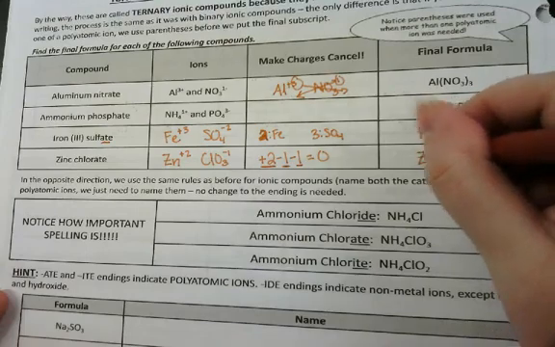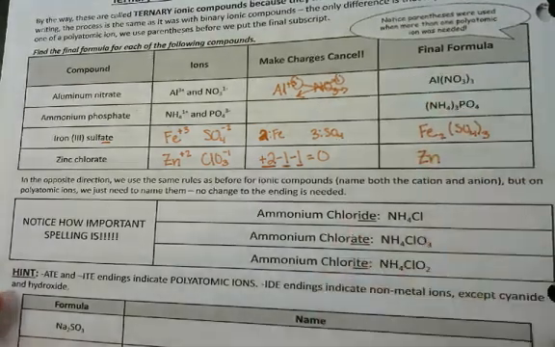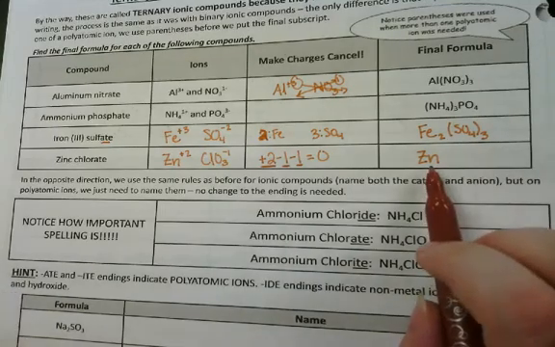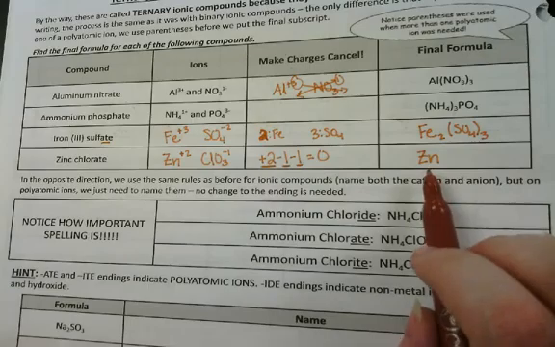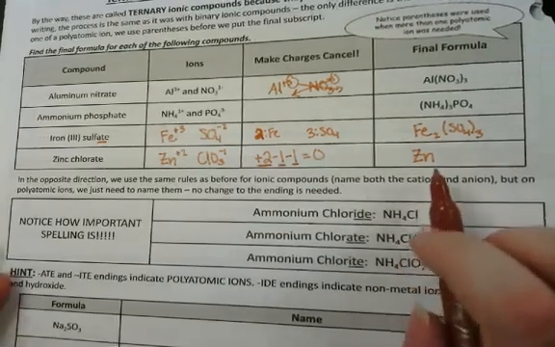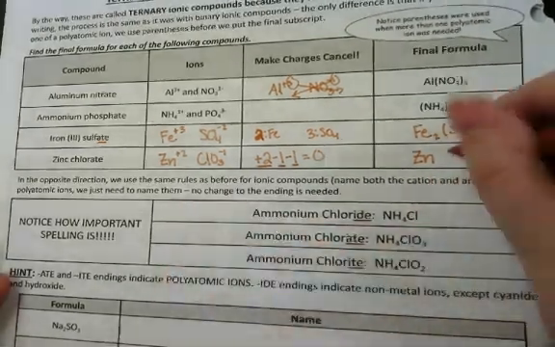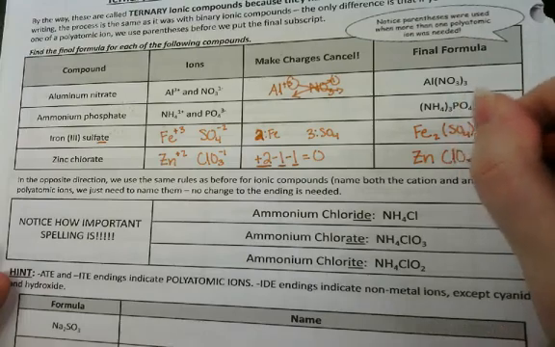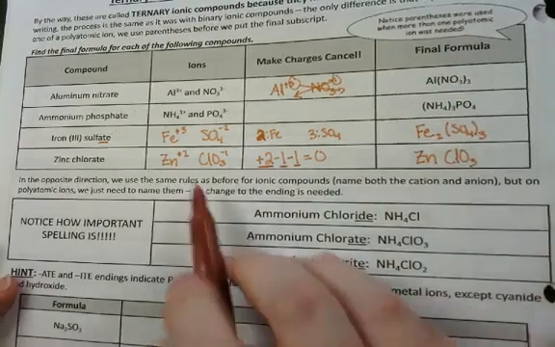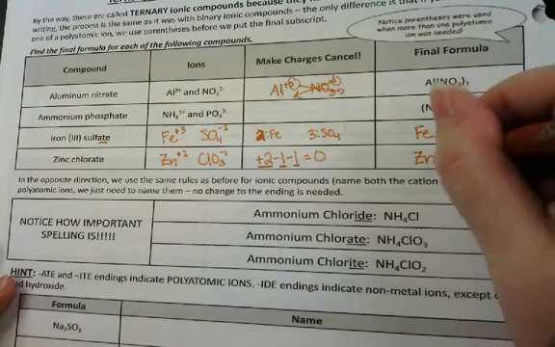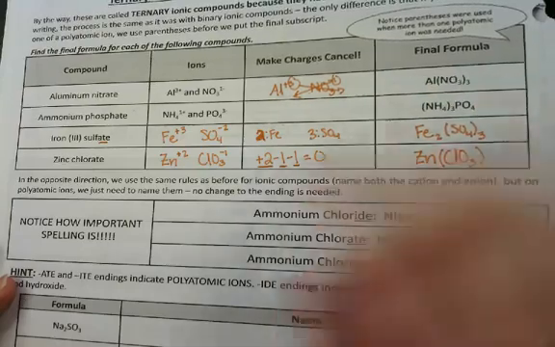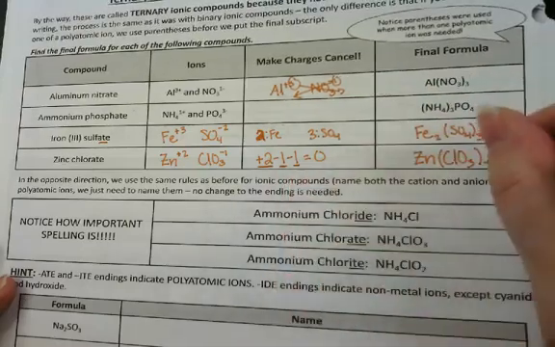So I'll start with Zn. I used it once, and we never write ones. It's redundant. By writing nothing, we're saying that we've got 1, and if we've got more than 1, then we write how many. So we just write Zn, and then we follow up with ClO3. But I need more than 1 ClO3, so I have to put it in parentheses. I used 2 of them, so I put a 2 outside.